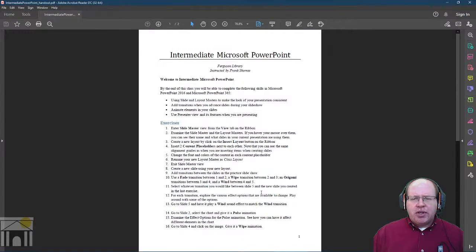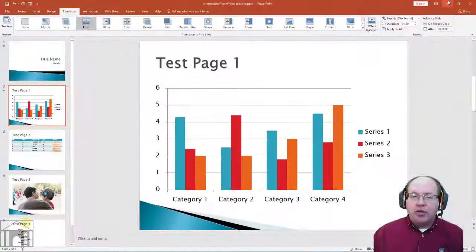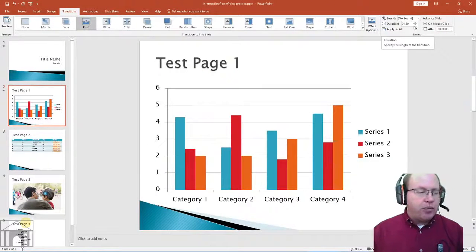And then I have here, because I think I had originally meant that we were going to use this PowerPoint presentation to play around with the slide masters, so you can create a new slide and create a transition there if you want, and then play around with the different effects options on them. And when we do the wind transition, we're also going to play the wind sound effect, so we'll see how that looks. Let me walk through each of those, and then I'll give you some time to go in and do this on your own.